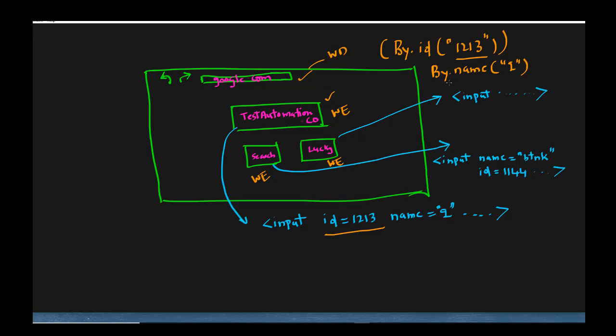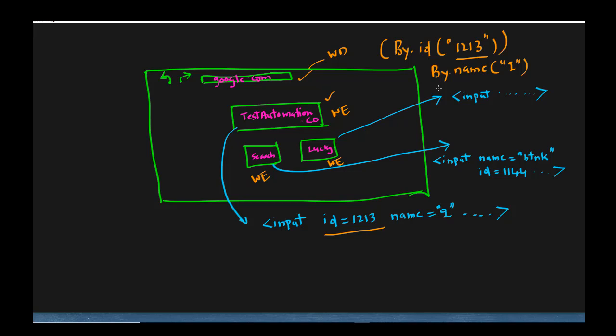So two things again. One is when we have multiple elements with the same ID on the same page, it's not a good idea to use By ID. As a matter of fact, it's not a good idea to use a resource locator which finds multiple elements on the page. Number one, remember, is duplication. If you have duplicate IDs on the same page, don't use it. And number two, if the ID keeps changing whenever you refresh the page or whenever a new build comes up, then it is a problem.